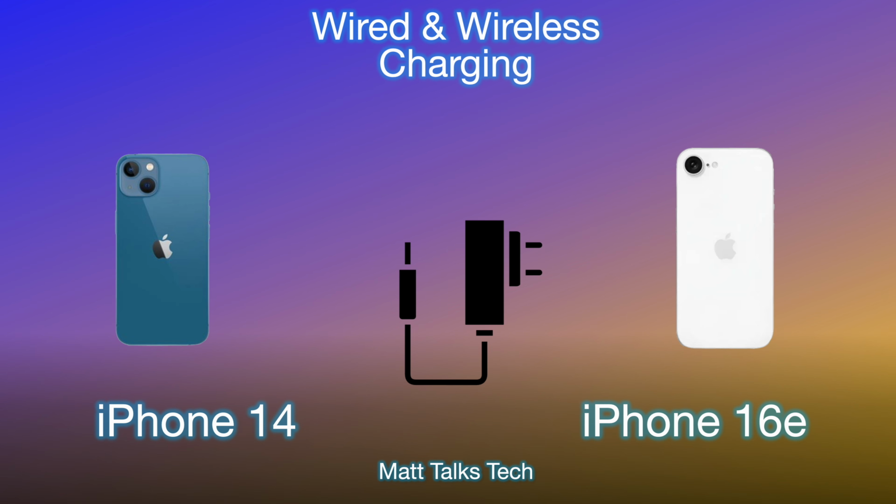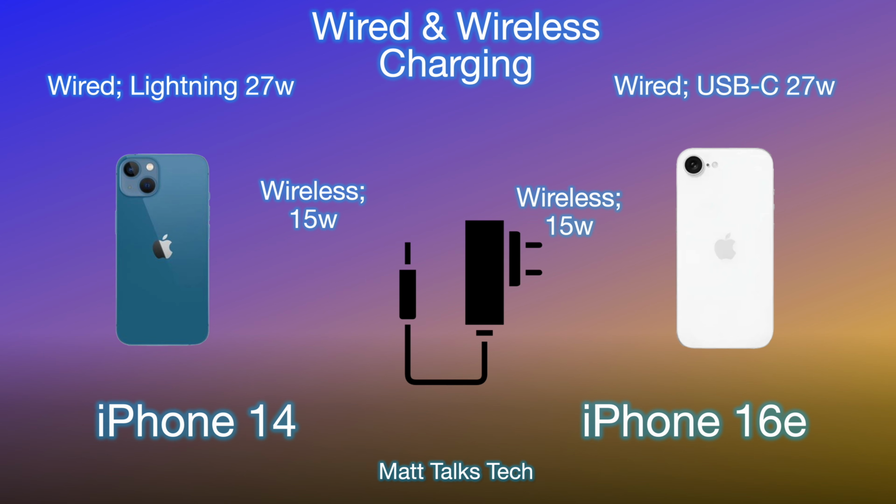But then moving over to wired and wireless charging, and this is where we do get a little bit of a difference. Obviously the iPhone 14 was one of the last iPhones that Apple was selling, along with the SE third generation, with a Lightning port at the bottom of it, but now they've got rid of this altogether, so we do not have an iPhone with a Lightning port anymore. But when we did, it had 27 watts for wired charging and 15 watts wireless charging, but obviously you did get MagSafe with the iPhone 14.